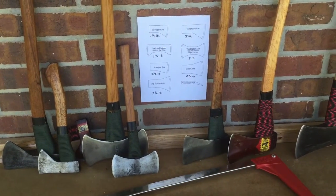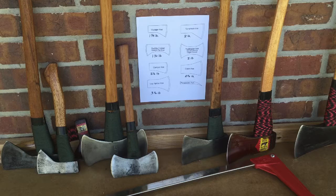So, over here are the Camper on the left, and the one that looks like it's nearly new is the Cabin Axe. I see a lot of both of these on the internet. Not too much difference between the two. The Camper Axe is what I would consider a quintessential 2.5 pound boy's axe. The Cabin Axe I have seen, this one is actually a 3-pound head.